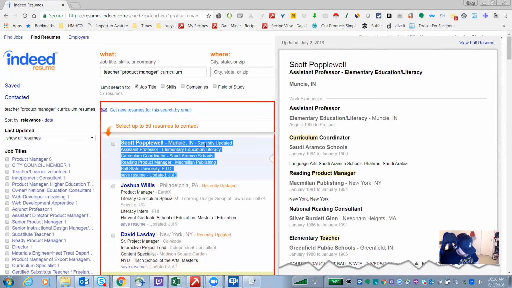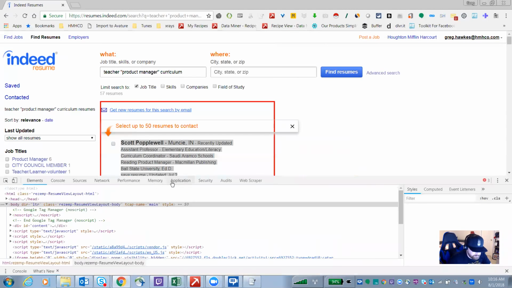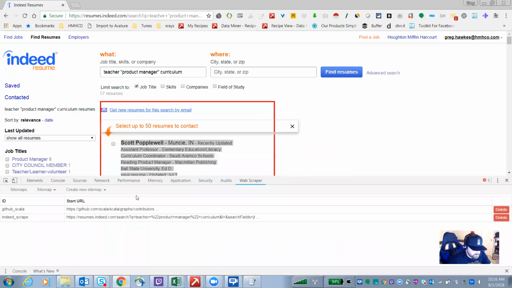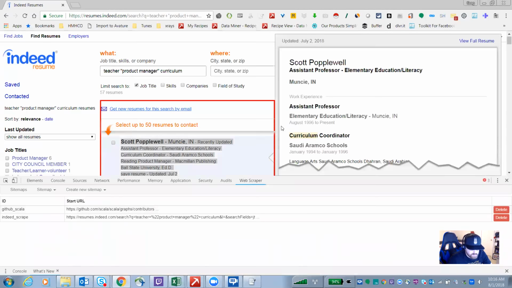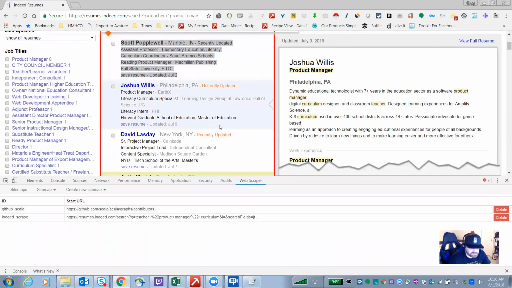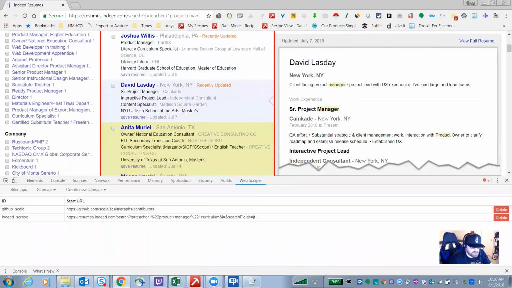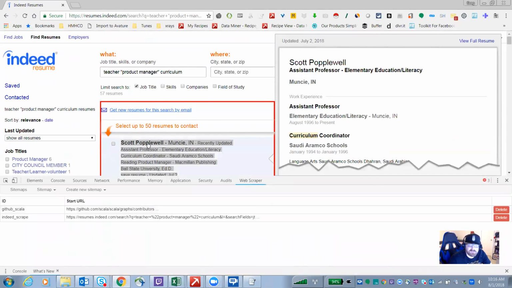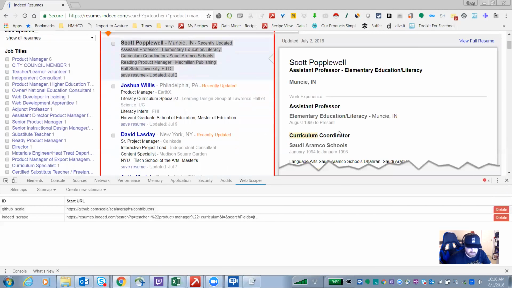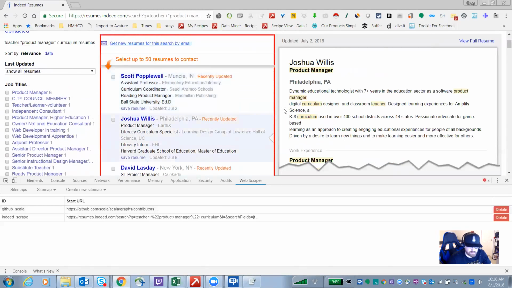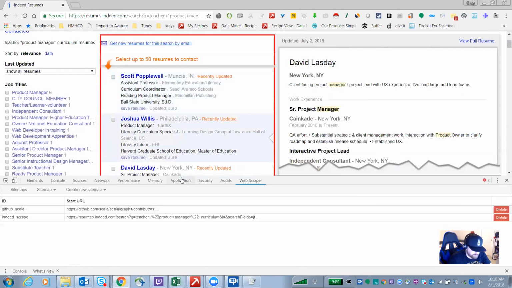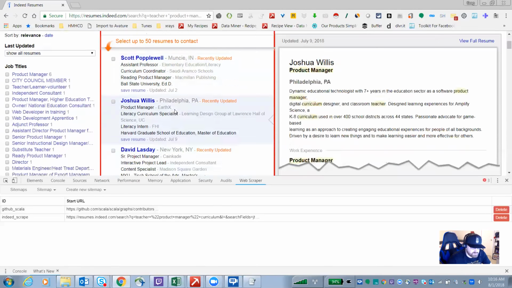Okay, so it's more of a developer tool, and it is an extension as well. But let me show you this thing. So I already have this set up and built in, and one of the cool things I really like about this thing is not only does it pull from what's on the web page, you can also program it to click into each one of these pages and extract information. So you can get their name, their title, their work history. You can pretty much extract their entire profile if you set it up correctly. And it's for every entry.